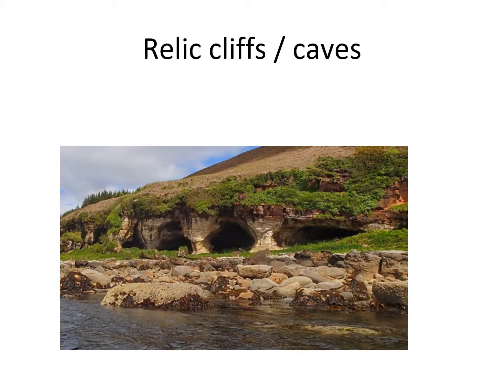Now, what we've got here is another raised landform. So this is an emergent landform. And again, a bit like the raised beaches, this is something that formed at sea level. The sea has dropped, the land has risen. In this case, you can see you've got cliffs, there's the cliff line, but also you've got caves located here and here. Those caves are formed exactly the same as normal caves would be. It's just that after the cliff and the cave has formed, sea level has fallen or the land has risen. We've got an emergent coastline.